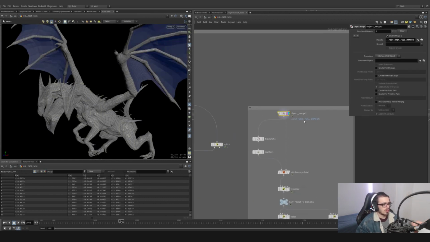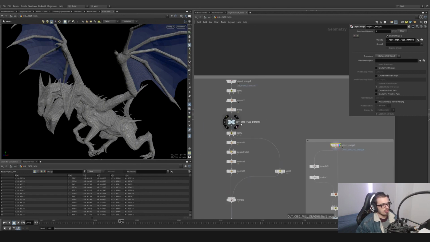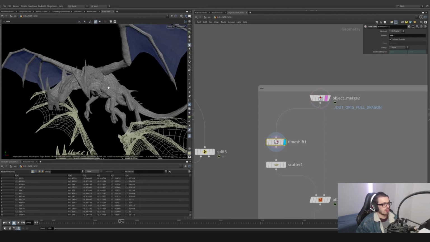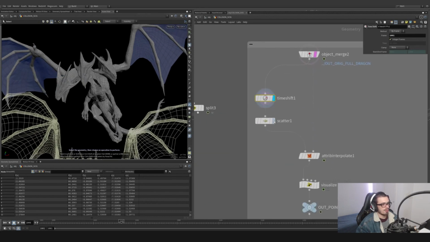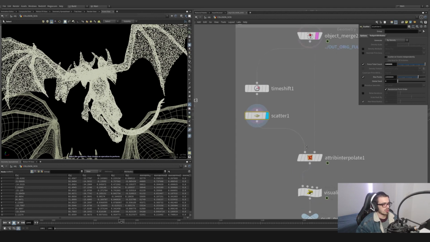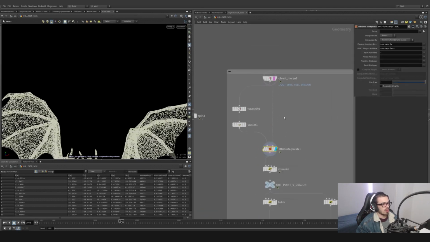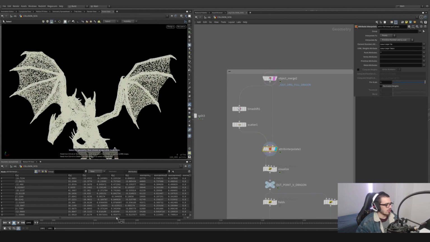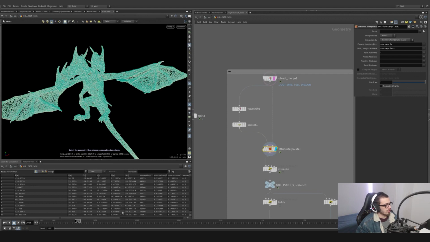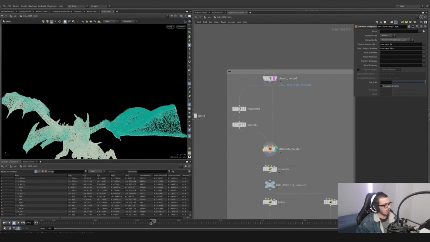So we have the out or full dragon with the velocities right here. And we're going to do a time shift on the first frame, 1001. And we're going to use a bunch of scatter with these output attributes right here. These are the settings. Only a bunch of points and no relaxed iterations. And we're going to point interpolate from the source to the character. And as you can see, it's a perfect kind of point form, which also translates the velocity. Very lovely, right?